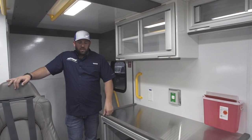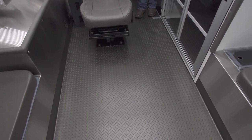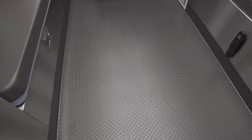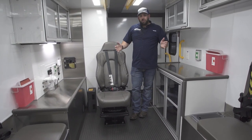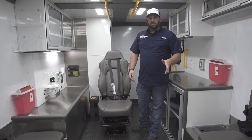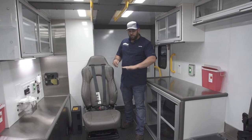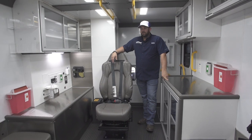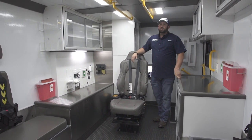On the flooring, so we did a gunmetal lawn plate 2 flooring. So typically we do a lot of lawn coin. This is more like a diamond plate texture, and it's a gunmetal in color. So we just wanted to show you something different, a different offering. And we did not put any kind of cot retention in here, of course, because it's a demo. We don't know where it's gonna go. We don't know what's gonna go in here. So it's just a flat floor available for whichever cot retention customer chooses. So again, a lot of really cool options.